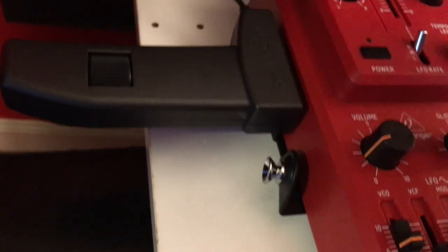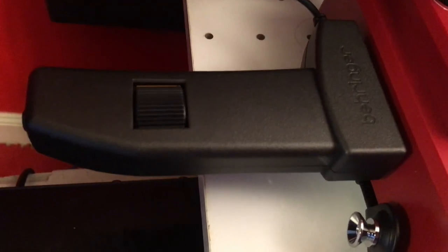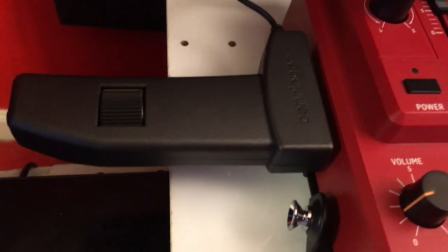Included in the box with the synth are some strap pegs and a hand controller, so you can play it like a keytar. But unfortunately, unlike the original, the MS-1 does not run on batteries.